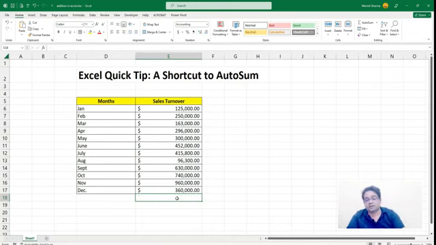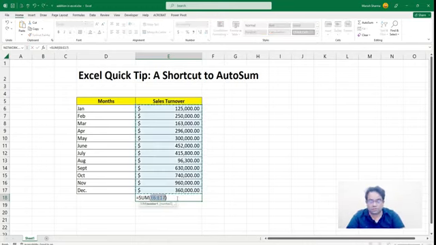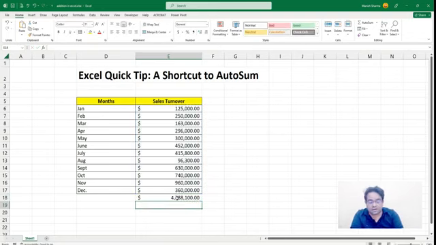Now the third method is auto select. What you have to do, Alt equal to. This is the way you can select all and automatically the sum formula will come, and enter. You find the total came 4,788,100. I hope you understand these basic things. Very simple thing but very usable while we are working.